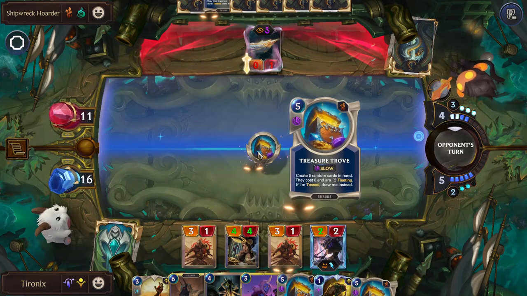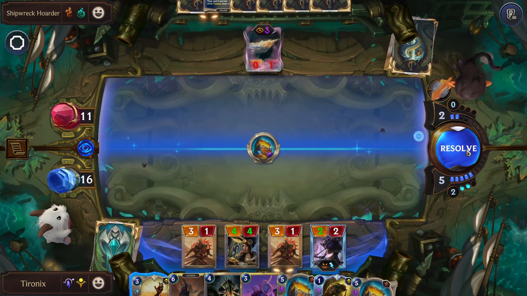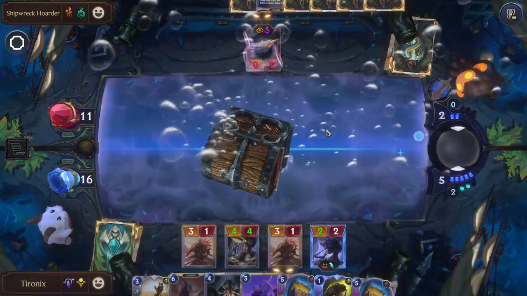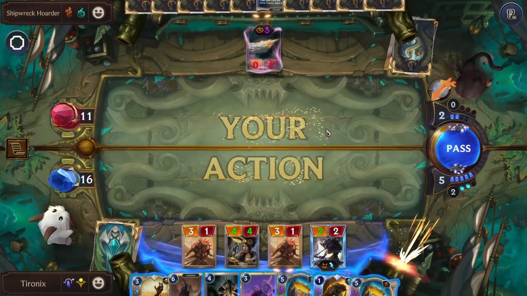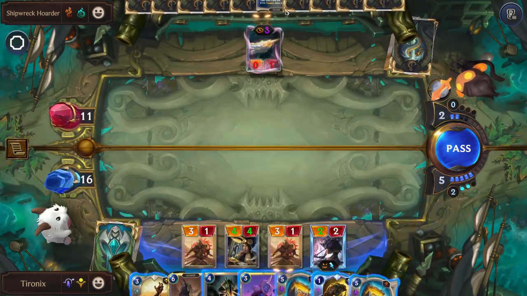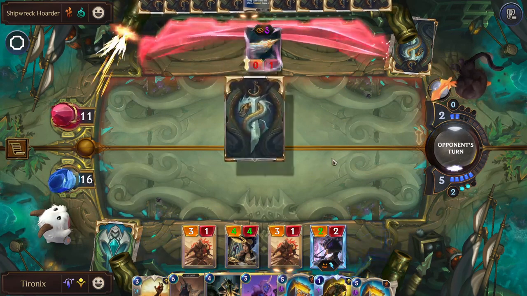Aww, that's stupid. It obliterated one of our buffed cards. It's very annoying. So I don't want to play my own treasure trove right now. I want to be able to use Quicksand to counter their units.